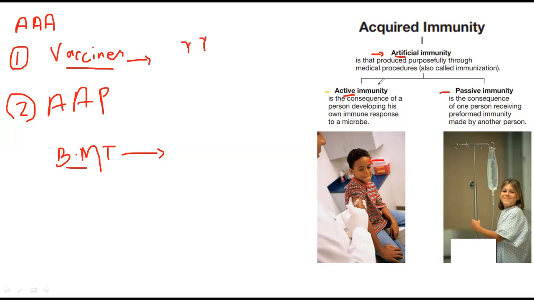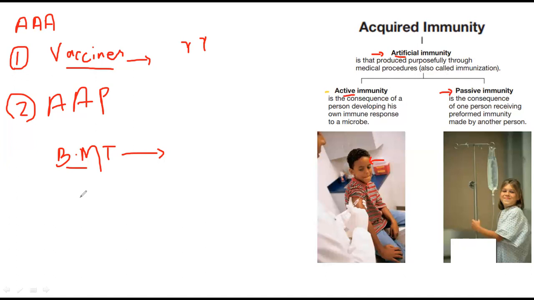Okay, because he is lacking, he is immunocompromised or has other such diseases. So this is also artificial, because the doctors are taking out the bone marrow through different artificial techniques, and after that it is given to a person. So that's why it is known as artificial. And why is it known as passive? Because it is taken from one person and given to another person, so it is known as artificial passive immunity.